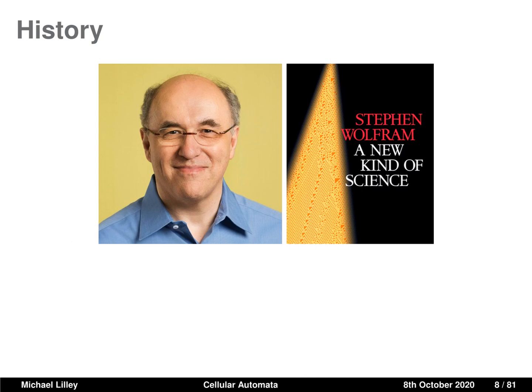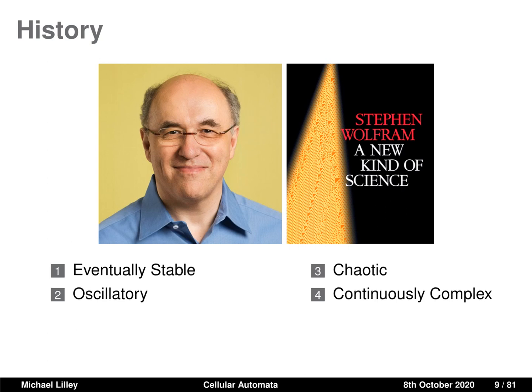Following this, he conducted research into cellular automata for 2 decades and published his findings in a 1,200-page book titled A New Kind of Science. In this book, Wolfram classifies all elementary cellular automata into 4 categories based on their limiting behavior. Class 1 contains those which eventually stabilize and stop changing after some period of time. Class 2 contains those which exhibit oscillatory behavior where each cell changes in a well-defined pattern. Class 3 consists of automata for which behavior remains completely unpredictable and random. Class 4 consists of automata like Rule 110, which generate complex structures over their evolution.